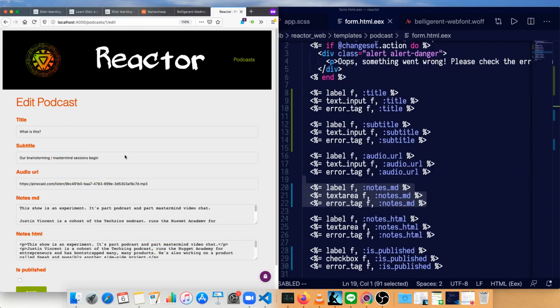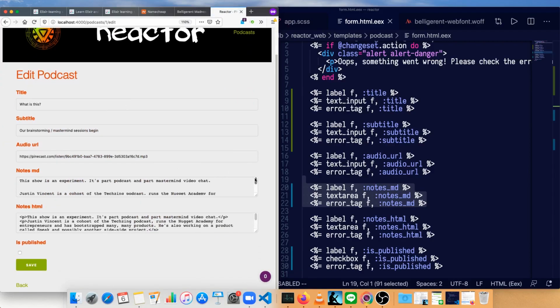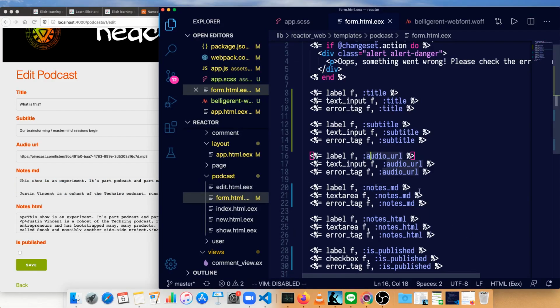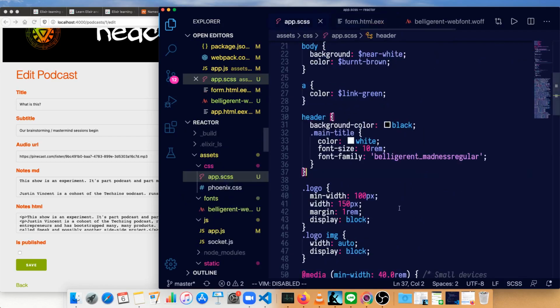So we're going to open this already created one. You can see these are very narrow. It's not very convenient to edit in there. So what we're going to do is add a set number of rows to each of these. So rows 10, and that's not having any effect yet.